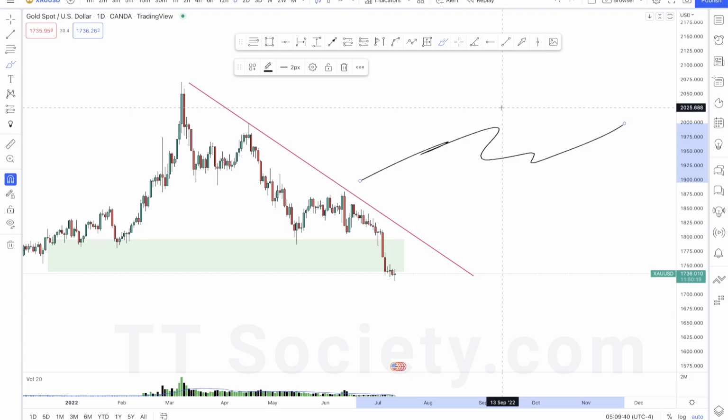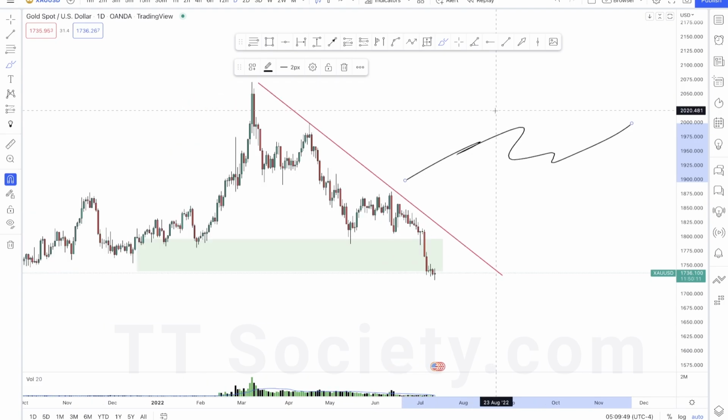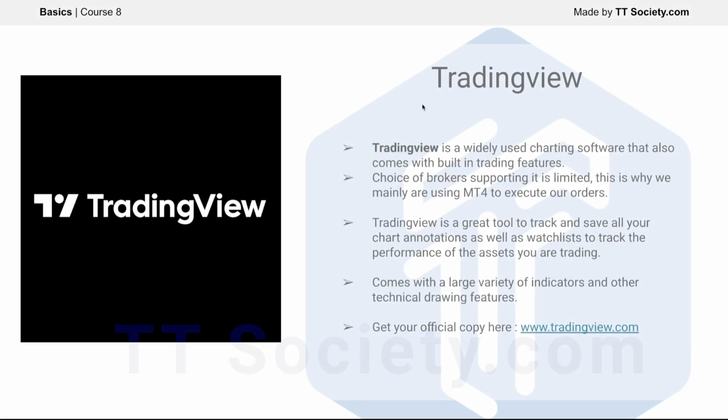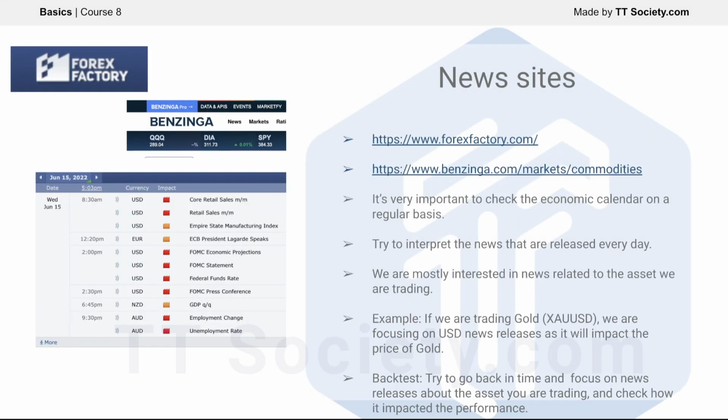than MetaTrader, and this is why we're using it on a daily basis to annotate our bias and our ideas, to save our ideas here, to give us direction and a sense of control. Based on our findings here, on our technical analysis, we will execute our trades on MetaTrader. So with that being said, I hope you guys got the idea of the differences between TradingView and MetaTrader.